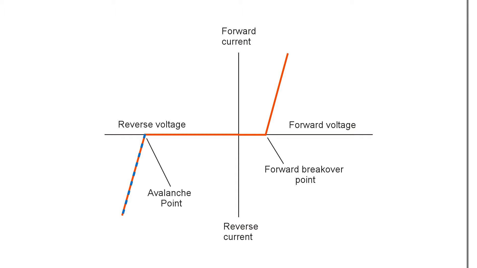Stan Jibalisco here to explain the meaning of the term avalanche effect in a semiconductor diode. What I'm showing you here is a graph of current through a diode as a function of the voltage across the diode.